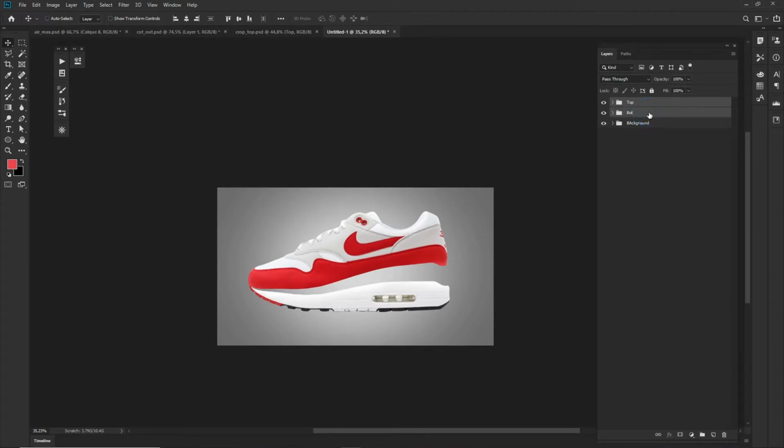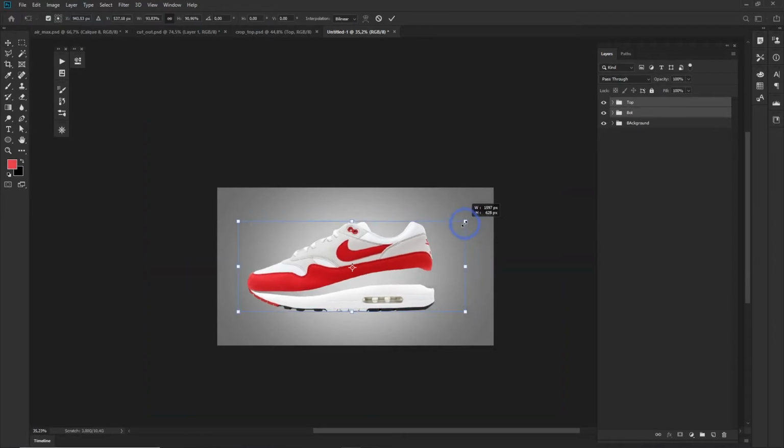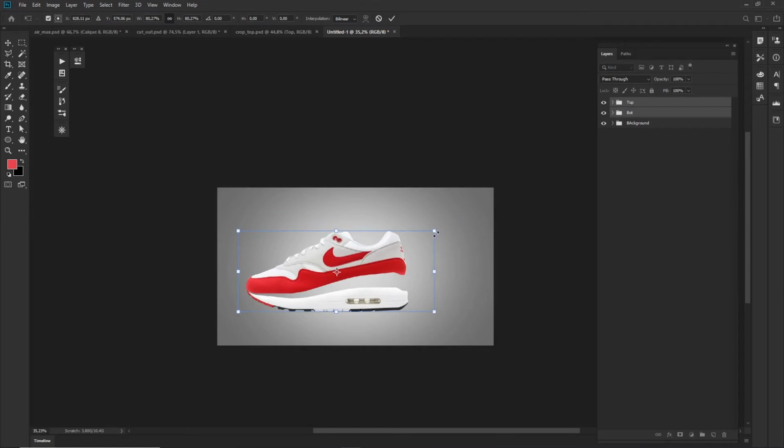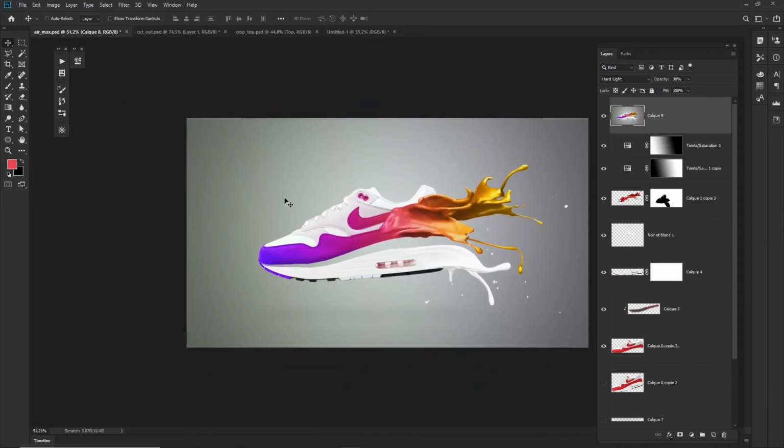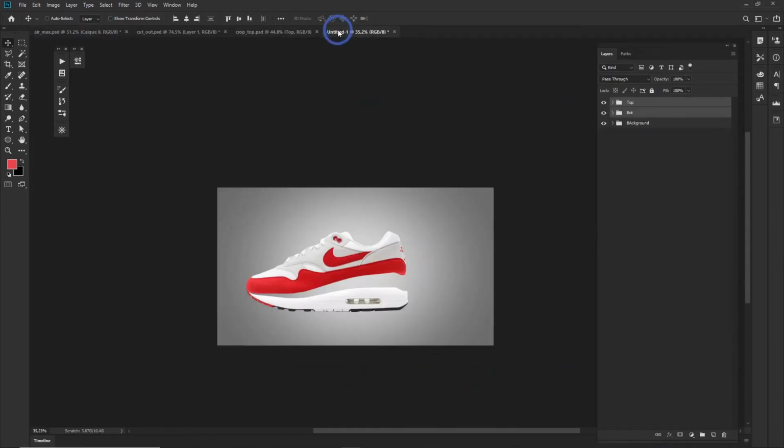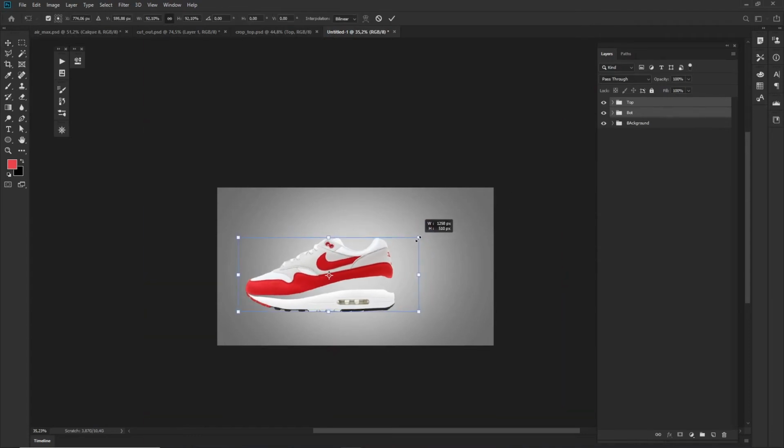So I can hold Control or Command and select top and bot, press Ctrl T in order to make it a little bit more tiny. Because I need some room in order to play with the texture, as you can see in my first element. So I think I need to have it even smaller. Yeah, something like this. So let's see in the next part of this video how to play with the texture and create the final gradient on this document.